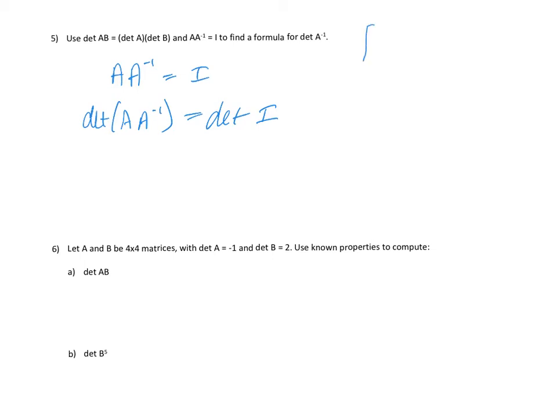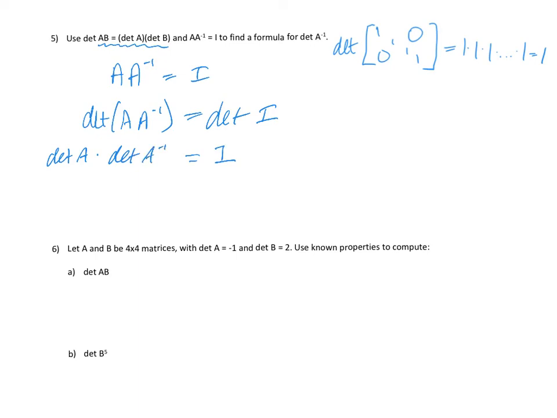And then we can calculate the determinant of the identity, right? The identity is always just 1s on the diagonals with 0s everywhere else, which means its determinant is going to be 1 times 1 times 1. You just multiply the diagonals because it's a triangular matrix, and you're going to get 1. So the right-hand side becomes a 1 here. And then I'm going to use this theorem to rewrite the determinant of A times A inverse as the determinant of A times the determinant of A inverse.